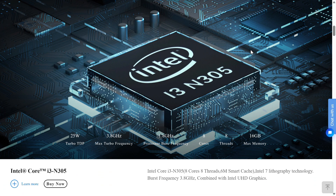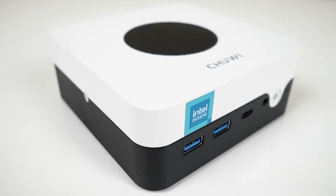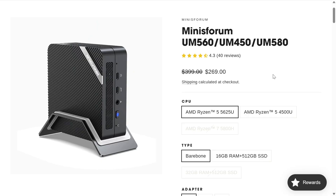I wouldn't call it an i3 either, but Intel's branding these days is all over the place. The N305 beats the N100s by a lot, but the N100 minis are around $200 US. Is a $150 US dollar premium for the performance worth it? I don't think so. The jump from an N95 to N100 is $20 US dollars, and then to the N305 it's $150? No. And the MinisForum UM560, which I've reviewed, easily beats the N305 in performance and can be had for just $9 more.